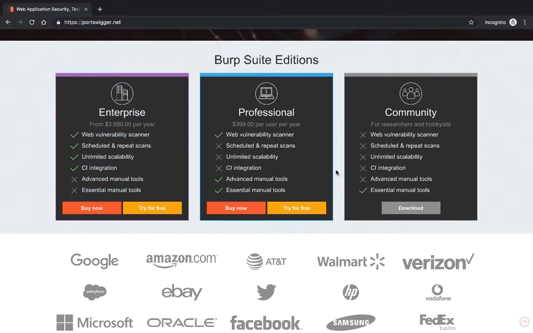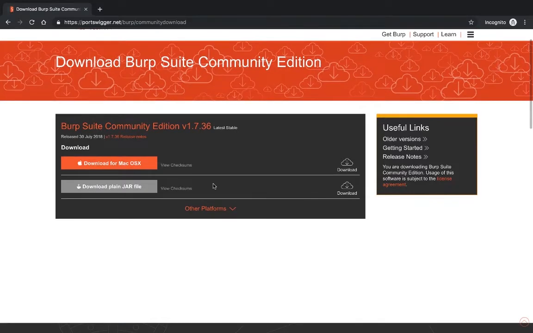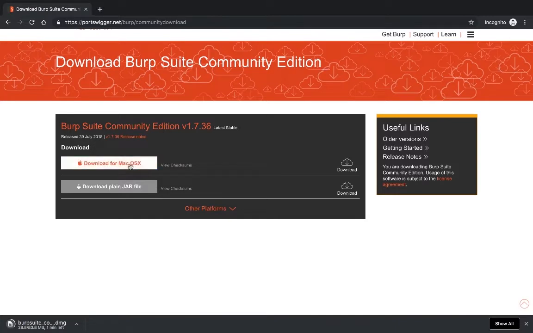But right now for the tutorial, I'm going to use either the professional version or the community version. If you don't want to pay any money, you can go with the community version. So click on download, and depending on which operating system you are using, you can install it. If you are using the Mac operating system, it shows the Mac version; if you are using Windows, it will download for Windows. So I will just go to download for macOS. Click on download here. It's basically an 80 to 90 MB file, so it will take some minutes to download, so I'm pausing the video.